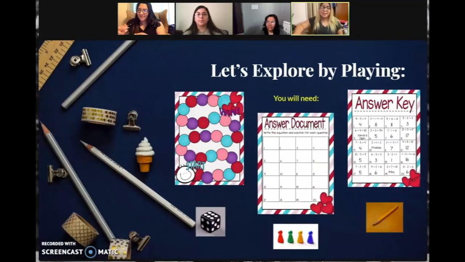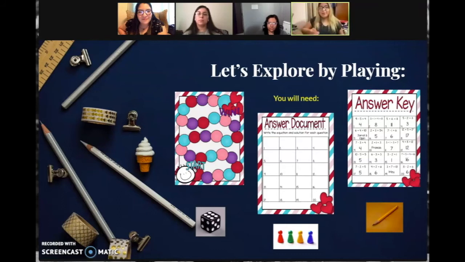All right, guys, we're going to play a game, and our materials are going to be a playing card, the task cards, our answer key, and a dice, and our playing devices. So what we're going to start off, we're going to place the cards in the middle of the playing area, placing all the pieces on the start button.